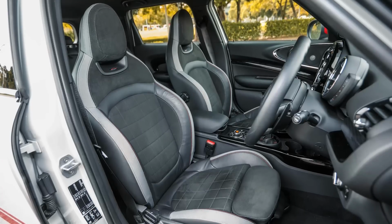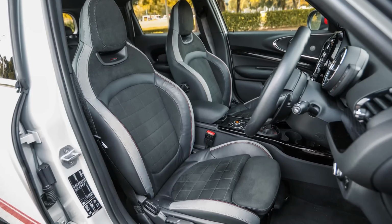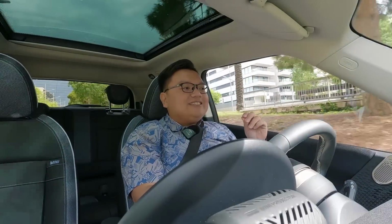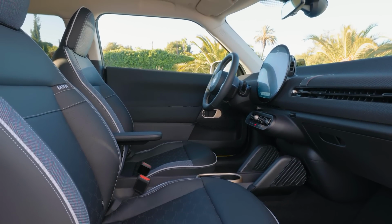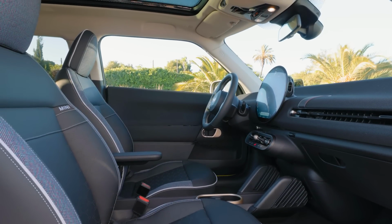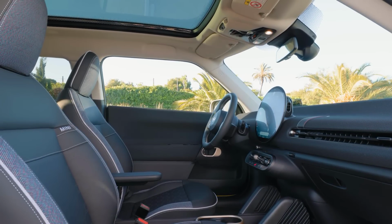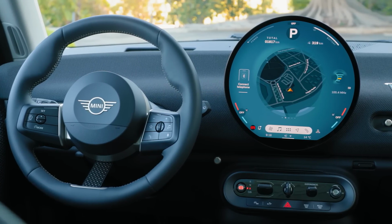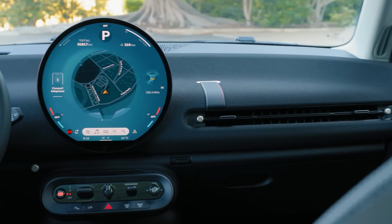The old Minis have always had this air of luxury in it for a small car. It has always felt like a very premium car. This new one, however, doesn't quite have that air of premiumness. Everything you can feel, everything you can touch are all practically hard, and even the leather doesn't feel quite as good because these are now fake vegan leather instead of the real genuine article, of course.